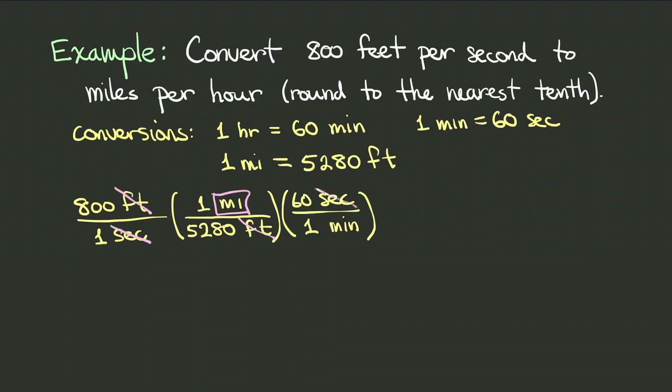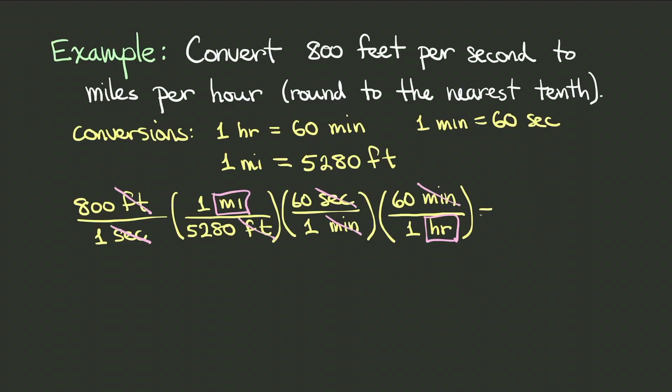So now we have units of minutes in the denominator, but what we really want are hours. And so we're going to use another ratio to get rid of minutes and move to hours. Since minutes are already in the denominator, we're going to put minutes in the numerator and compare that to hours in the denominator. So we have 60 minutes corresponding to 1 hour. Now we'll see that the units of minutes cancel and we're left with hours in the denominator. So now our units are miles per hour.